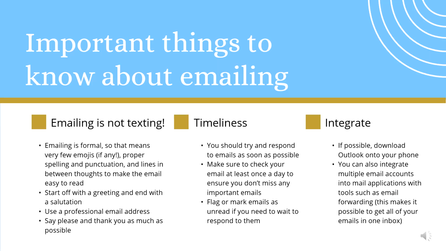Now, here are a few important things to know about the process of writing an email. First, emailing is not like texting. Emails are more formal and have a proper format. That means we try to avoid emojis, make sure your spelling and grammar are correct, and there is a proper opening and closing. Also, to make the email easier to read, adding paragraphs after different thoughts and ideas can be useful.